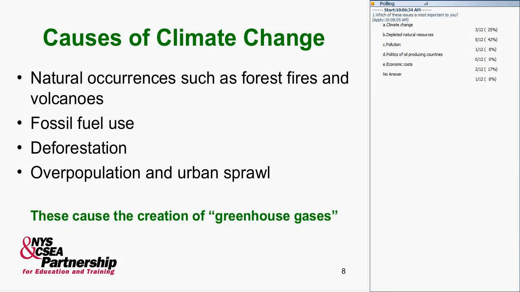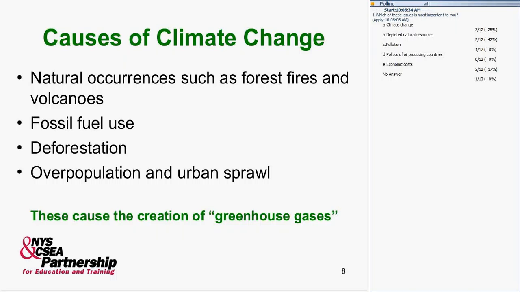The more significant causes, I should say, are fossil fuel use. We dump more and more carbon into the atmosphere. Every time we burn fuel, we're putting it in the atmosphere. Now, fossil fuels are made by carbon being captured by plants and marine life and sequestered back into the earth. The issue is we pump it out amazingly fast, and it takes millions of years to put it back in. So it's mostly a matter of ratio. We're pumping it into the atmosphere a lot faster than the Earth can take it back out.